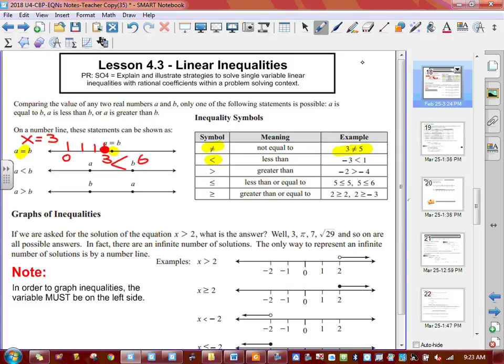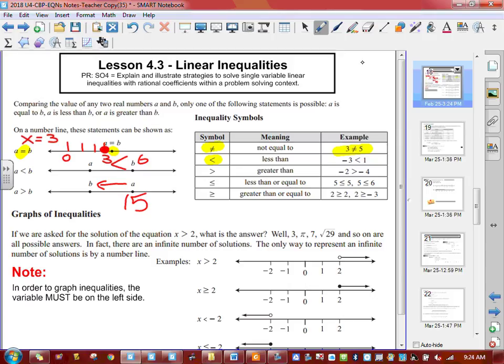Now, greater than, same idea. Let's say A is going to be 15. If A is the number 15, and I want to say A is bigger than the B number, because that's what greater than means, then anything lower than A shows us that the A value 15 is bigger than that number. So B could be any number from negative infinity all the way up to 14.99999. Okay, as long as it's not exactly 15.